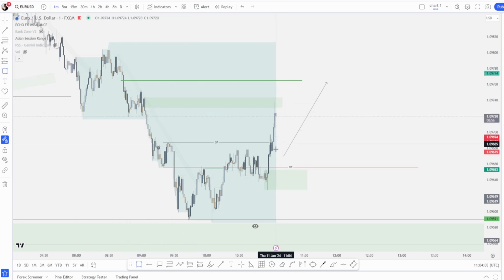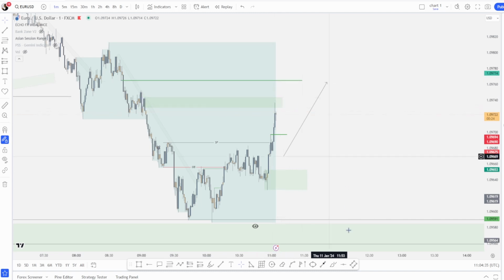So pushing back into this area right now, if we come and tap into this point and reject heavily, then we'd expect price to reach this relatively quickly. If we come through here, we will look for price to react at this area of demand to continue this upside movement. So far, we have collected most of our liquidity, but not all of our liquidity. So we will track and see what price wants to deliver for us. But as it stands, we'd expect price to break through this area of supply, reach our target.